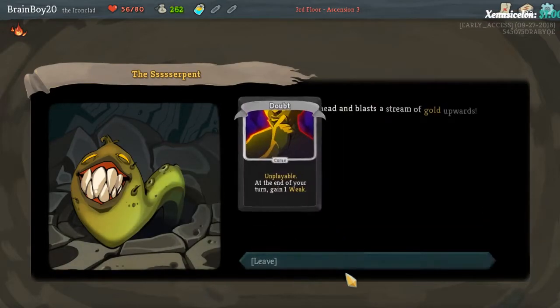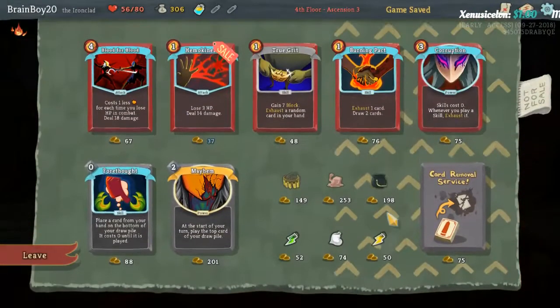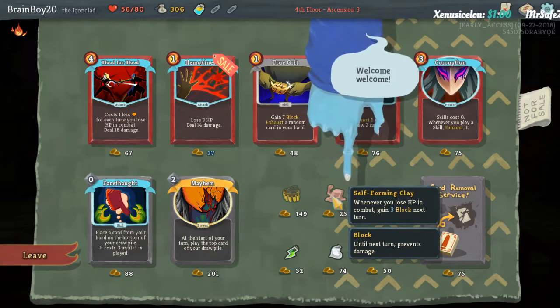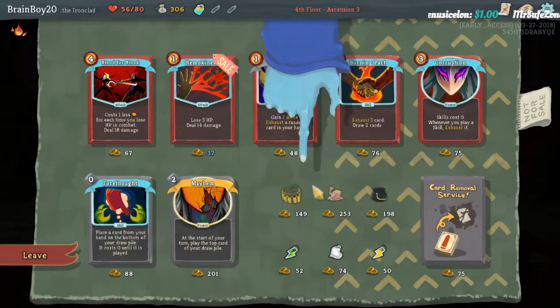Yes, I'll take that curse. I'm going to a shop right afterwards. Of course I'm going to take the curse. Brew 5 random potions whenever you lose HP in combat. Gain 3 block or Potion Belt.